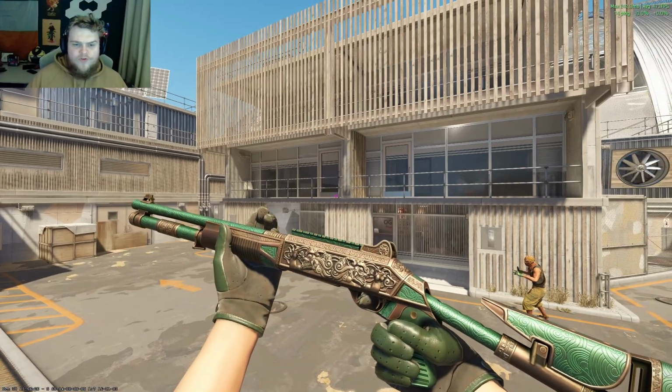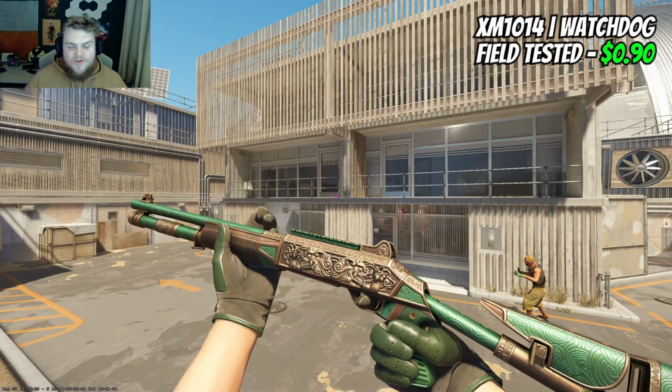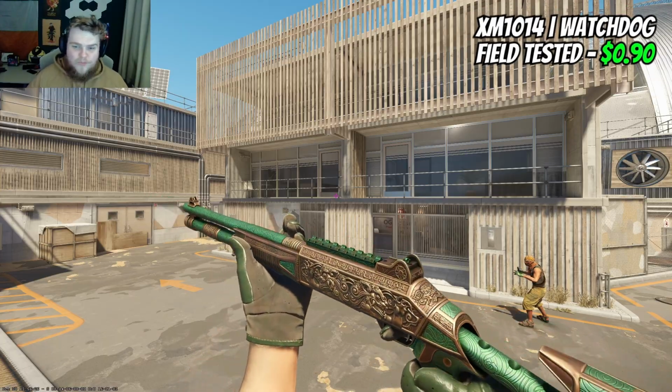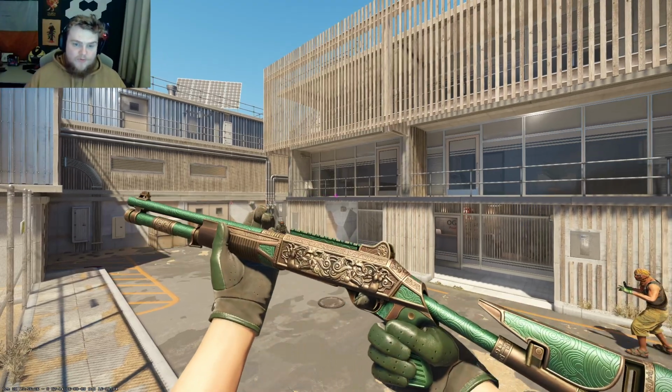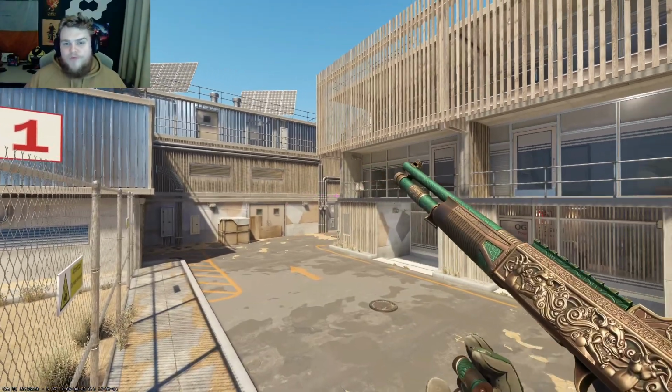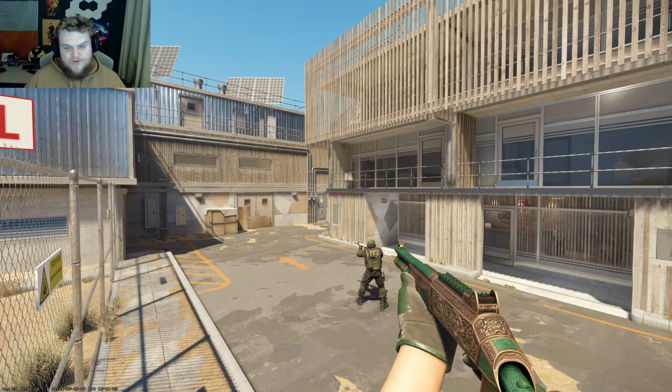Speaking of the browns and the greens, I think the Watchdog here is just going to be the best choice for the XM. Field tested, it is about 90 cent. You can see it holds up pretty well in the field test. Now, the green's not a perfect pairing, the brown's not a perfect pairing, but at some point with the CS2 loadout and the limitations, we just have to let some of them chill.